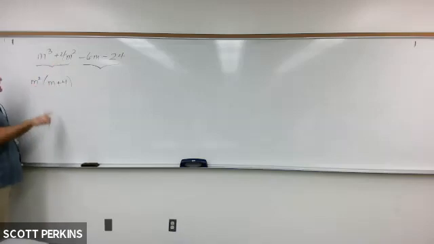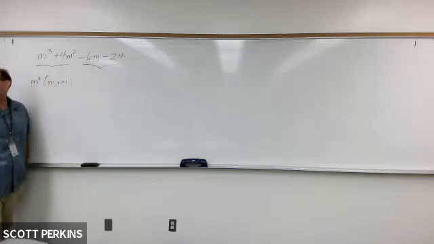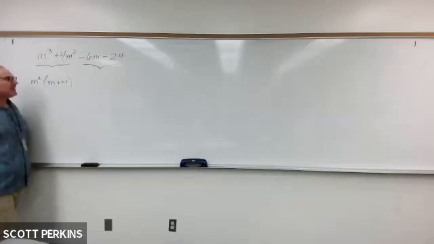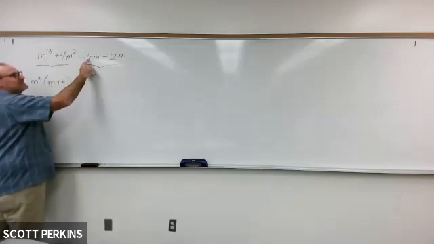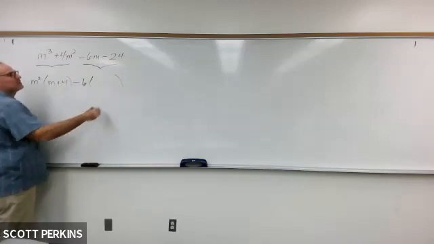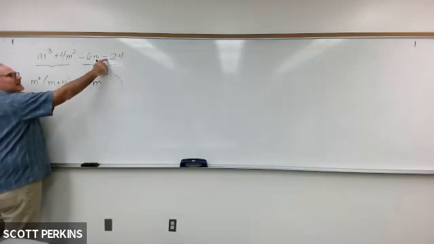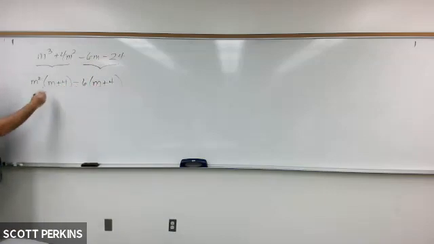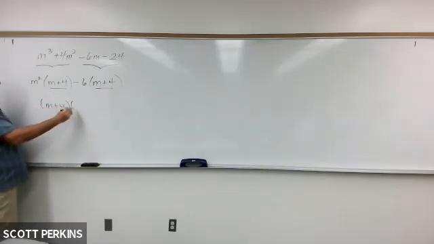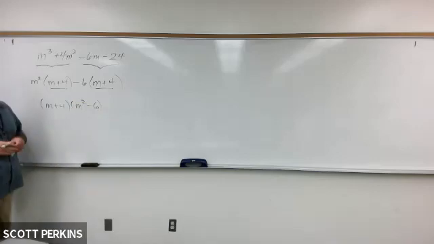Again, I'm looking ahead. My m term is positive, my m term is negative. There's my clue that I have to go ahead and factor out a negative something. And then what's common between 6 and 24 is 6. So negative divided by a negative leaves a positive m. Negative divided by a negative leaves a positive 4. Grouping worked. That's great news for me. And there's my final answer.